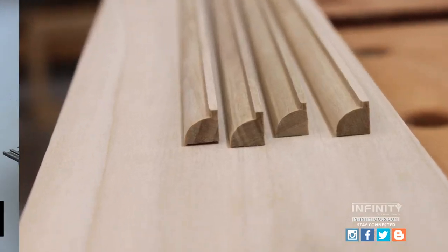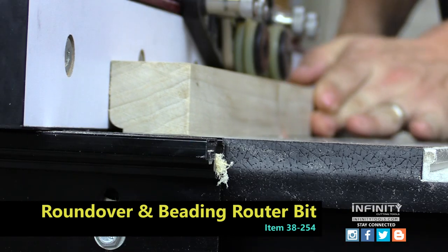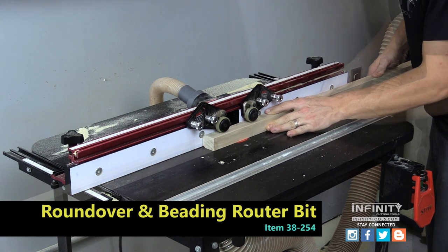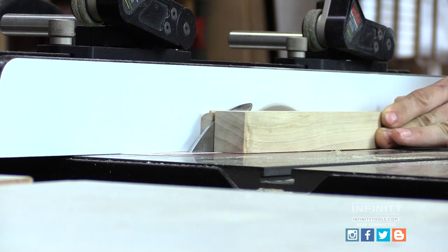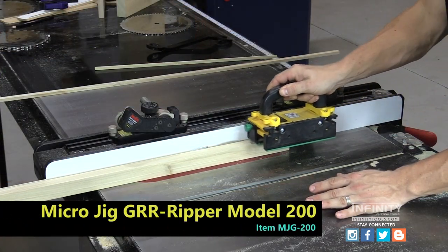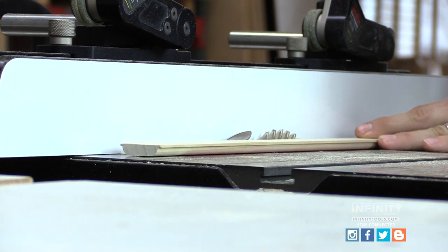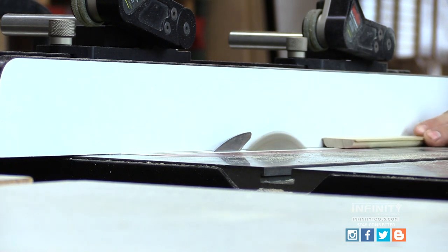The final piece to be made for our door is our glass stop. To make the glass stop I take some extra material left over from our door and route it at the router table using a quarter-inch radius roundover bit to create a simple bead profile. I route two edges of my workpiece and then take it to the table saw to rip these pieces free. Be sure to set your saw blade to the appropriate height and use good work-holding methods. I like to use a Micro Jig gripper because it holds both pieces of my workpiece as they pass the saw blade. My first cut rips my workpiece from the larger piece, then I lower my blade and my second and third cuts rip my pieces to final size.